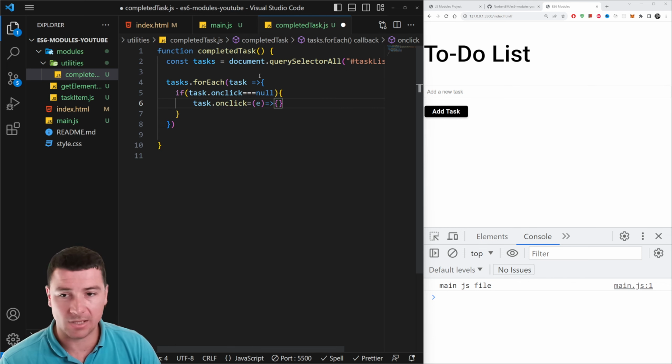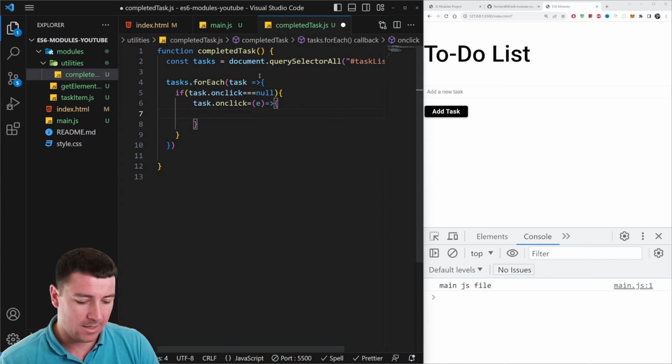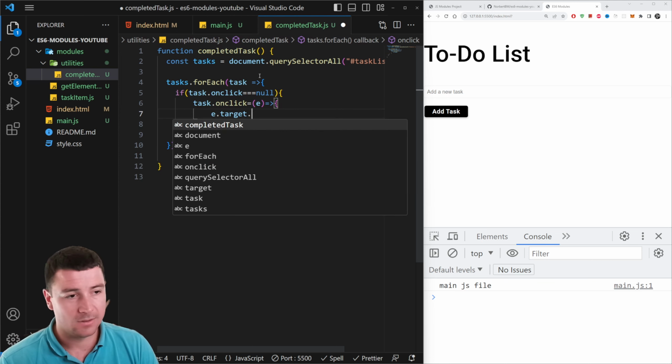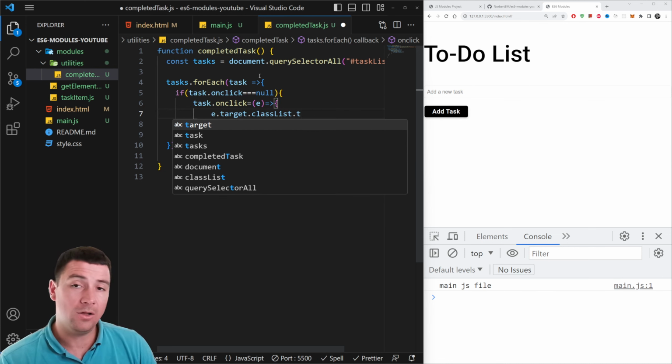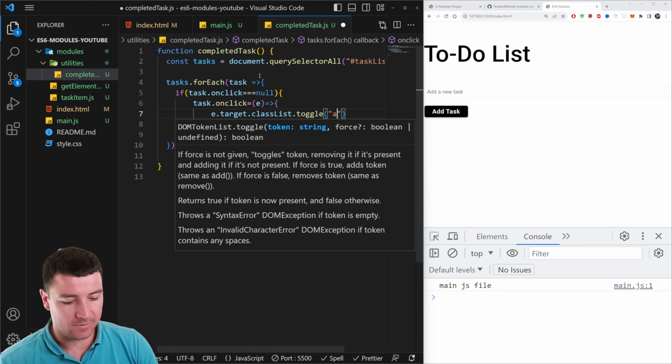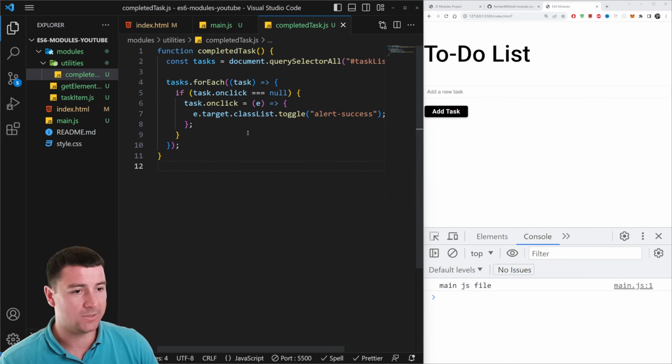I'm going to change out my keyboard because it's extremely annoying, and we're going to use event.target.classList, and we're going to toggle on that class the class of alert-success. Okay, so pretty simple.